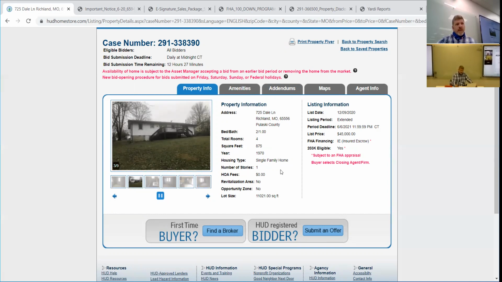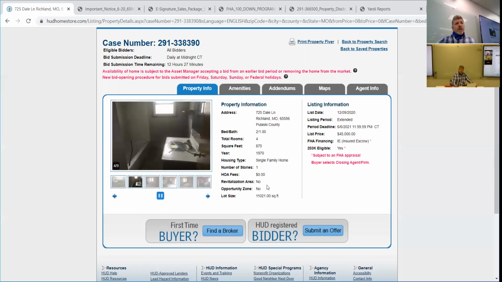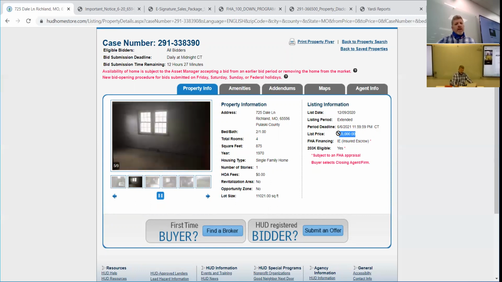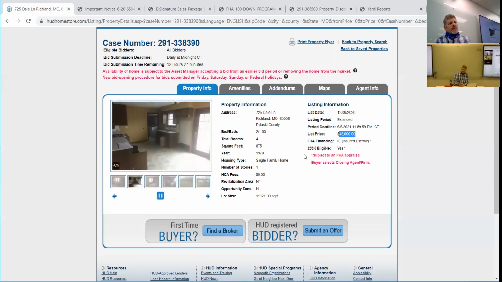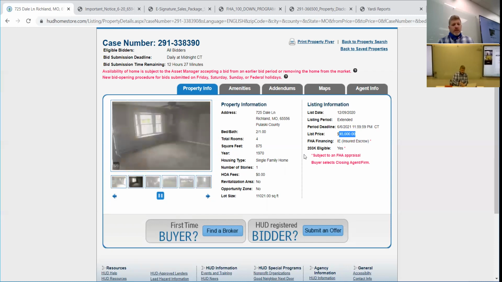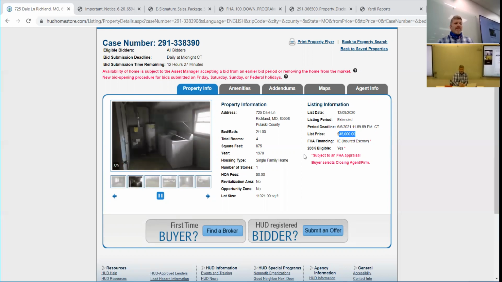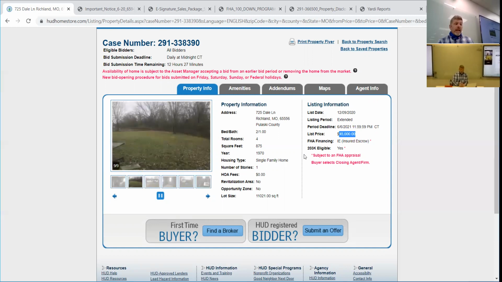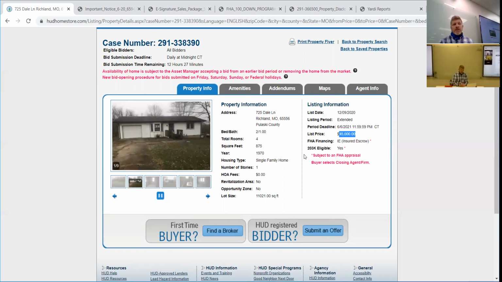And another thing I will tell you on that backup offer is, let's suppose that your client bid the $30,000 on this property and it didn't reach HUD's minimum number that they need in order to sell that property. Now, there's no magic formula that I can give you that will tell you what you should actually bid on this $45,000 property. I wish I could tell you to multiply it times 87% and add 200 bucks, and that's what you need to offer. But I've seen them go for 99% of list price, and I've seen them go as low as 59% of list price. So it's across the board.